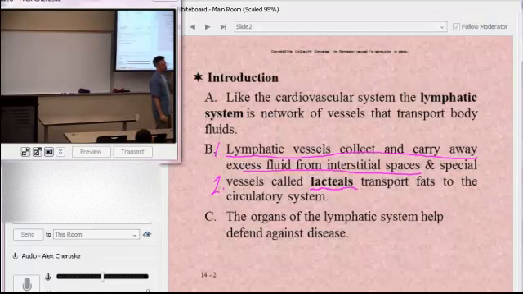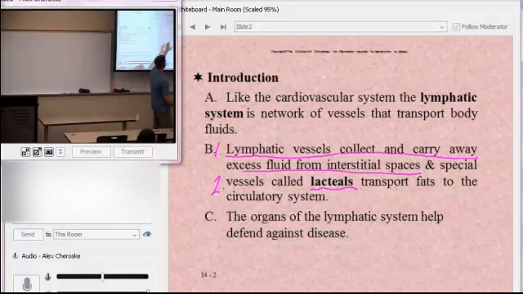Some of them get transported in the blood, but a lot of them get packaged and transported specifically into these vessels that are called lacteals. And the lacteals are right underneath the intestinal wall. So they get these packages of fat, and they'll transport them up to the liver for processing, etc. Okay? So that's the second function for the lymphatic system, it helps to transport digested fats to organs that can finish the digestive process.